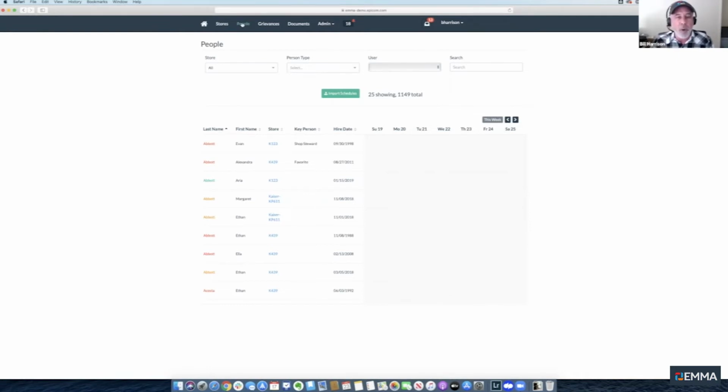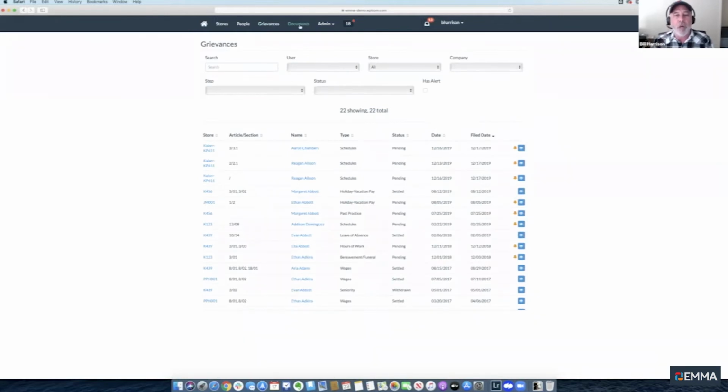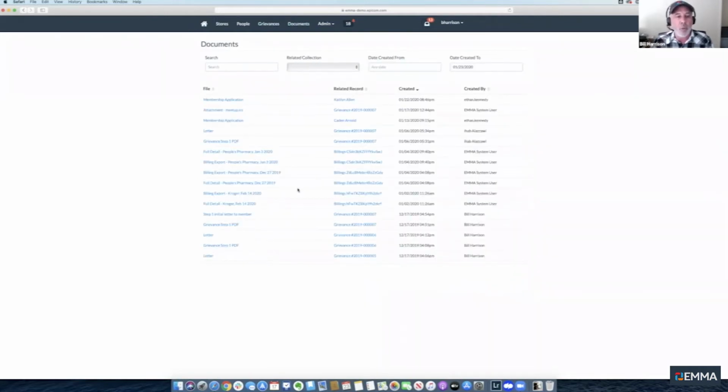We have a people module that maintains information on all of the people in our database. And then typically we maintain a database of grievances, and then also a documents library that is associated with everything that gets generated by a field rep or by a back office person. So at this high level, we can navigate to stores, people, grievances, documents just through the navigation structure.